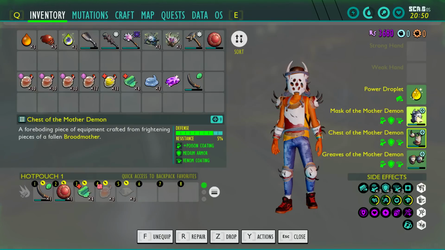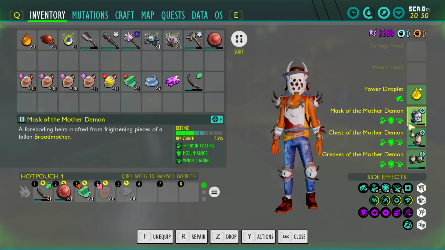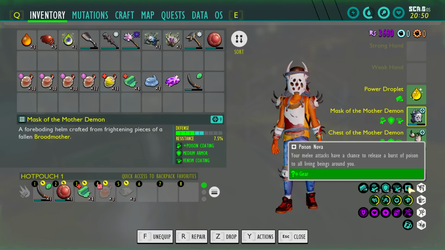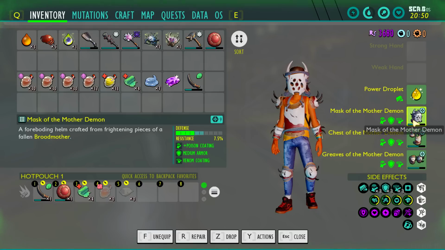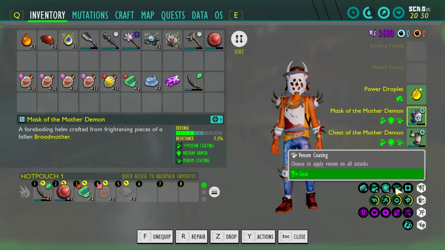Now the whole set's medium armor, and I upgraded it to sleek path, so we get plus poison coating, a chance to apply poison on all attacks, and that stacks up three times because I have three pieces of the armor on. Now if I'm not mistaken, the new bonus for having the full set of armor on is the poison nova. That used to be just on the mask, but now you have to have the full set on, I believe, to get poison nova. Of course, this causes a puff of poison to come out every once in a while you're doing melee attacks. And I believe the venom coating is the sleek bonus.